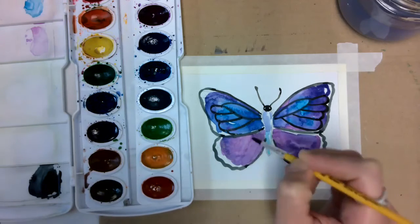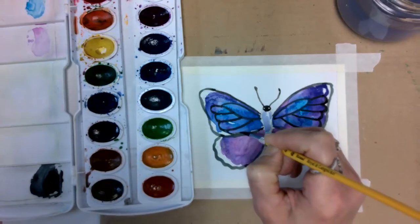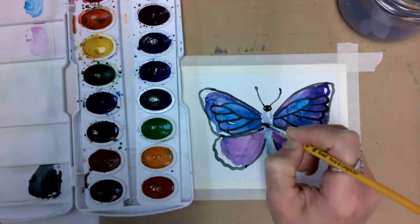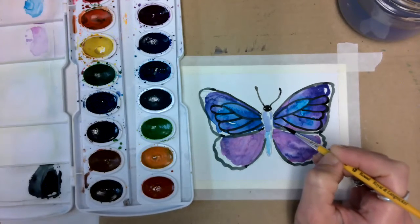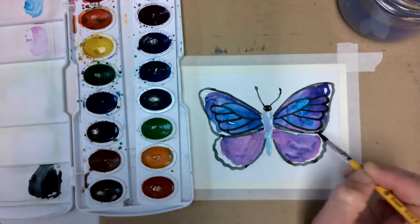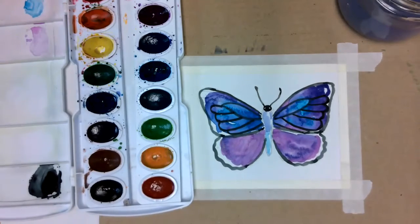And I think I'm going to have one more line. Bring it to the butterfly. Looks like here, if there's one more, would be nice. Can add a curve right here. Okay, so it's pretty easy, right?